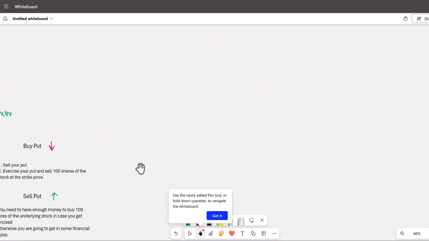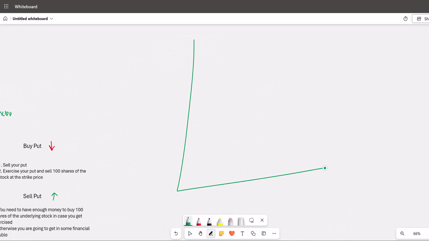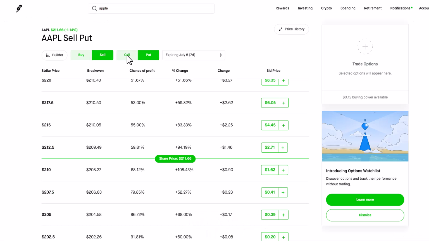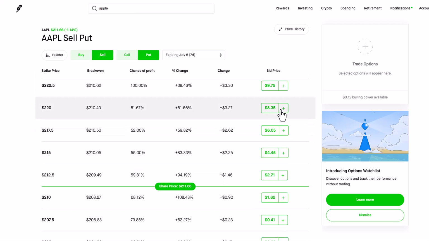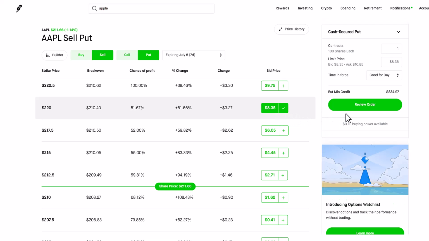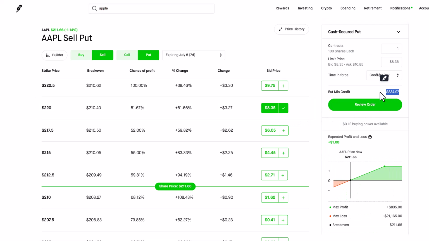Now, people trade differently. That's just the most common way. When you trade it, let's say this is a $220 strike. You want the stock to go up, but you never want it to pass this level, because if you do, there's a chance you get exercised. But if you do it correctly, you can make it a way to collect some pretty good money. So if I sold this put right here, let's say I sold it for the 220, okay? I could sell that for a lot, $835. Yeah, but what's the risk?